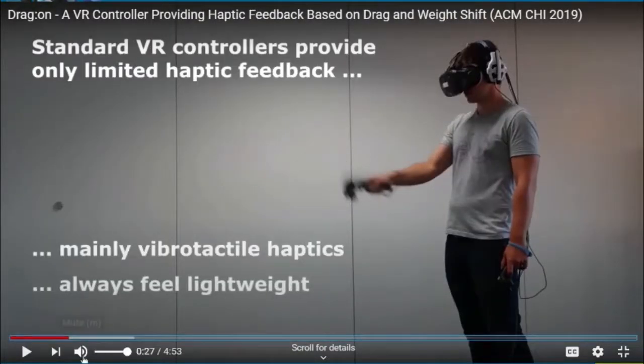As you can see, this is a standard VR controller. It has vibrotactile haptics and also feels lightweight, which means the user would feel a constant same weight throughout their VR experience.